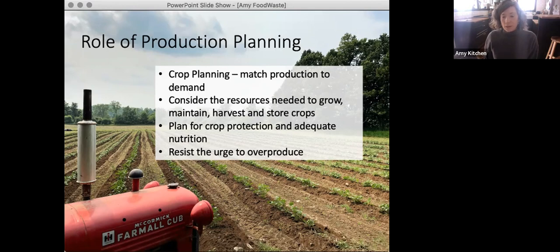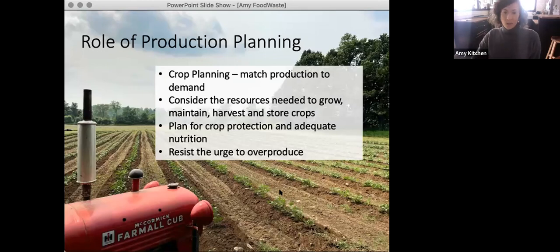A really great resource if you're starting to think about this for your farms or for your life is to look at Ben Hartman's Lean Farm Guide and Lean Farm Guide to Growing Vegetables. Those are two really important books that explain the concepts of waste and strategies to reduce them on your farm. I highly recommend them.